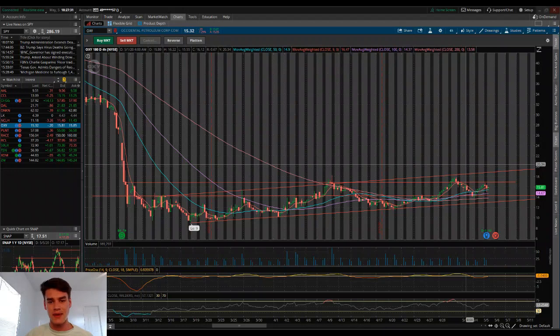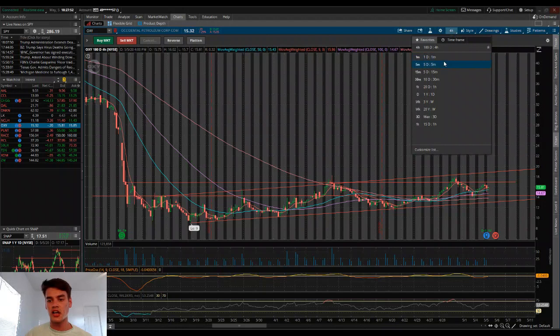Again, its earnings came out after hours, boosting the stock price up about 4%. We were trading around $16 a share. You can see up here we're around 1580 now. We closed around 1532. But nonetheless, we are still trading in this upward channel. We've got a resistance here at 1680, a support around $14 a share.